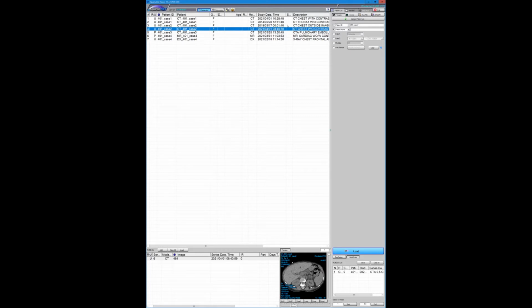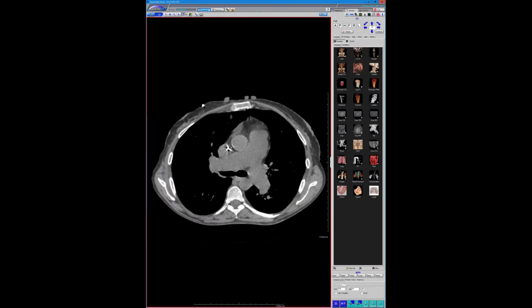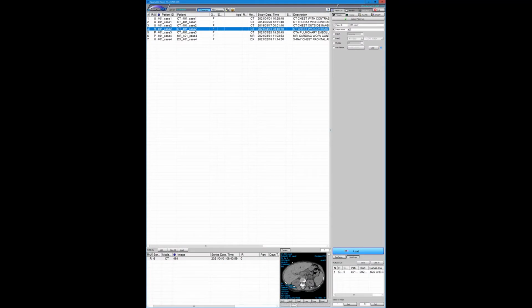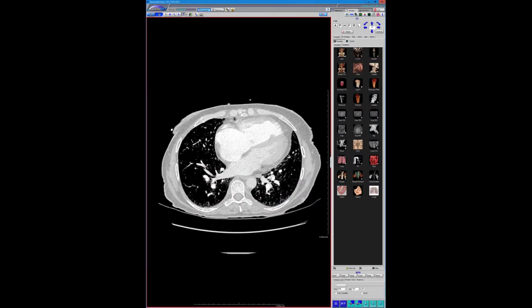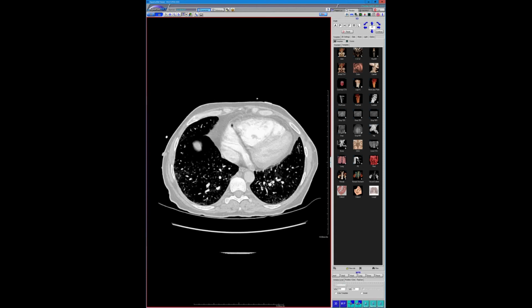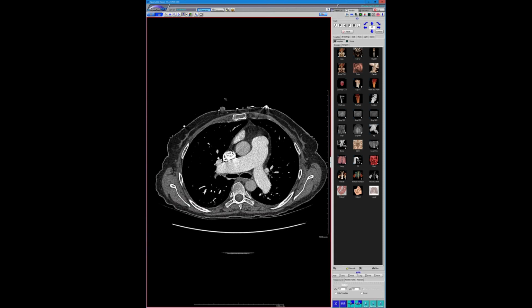This case, what case is this? Oh, this is just an interesting case because it's just an association I didn't know about. And I might as well pull over, I think, the contrast enhanced one. Or is this even contrast enhanced? This one is. So this is a patient with, you can see all these skin tags on the, or no, they're not skin tags, they're neurofibromas on the skin.